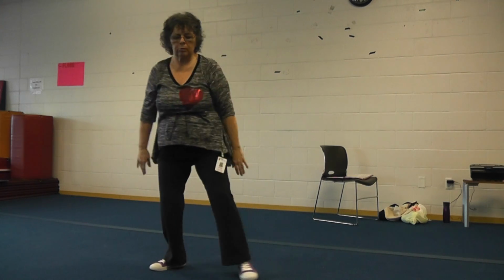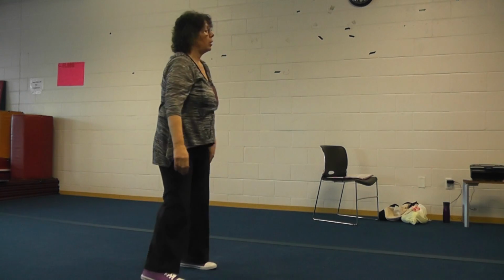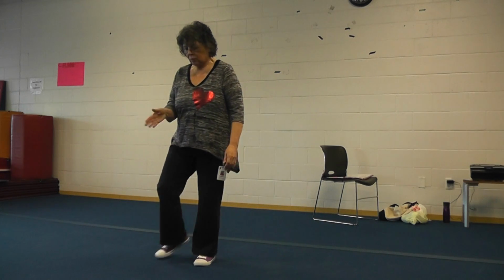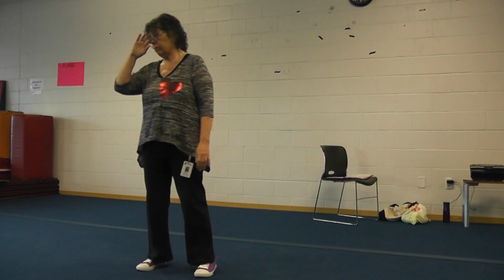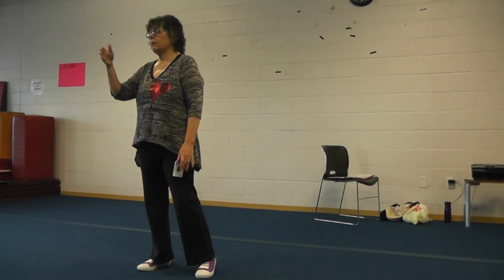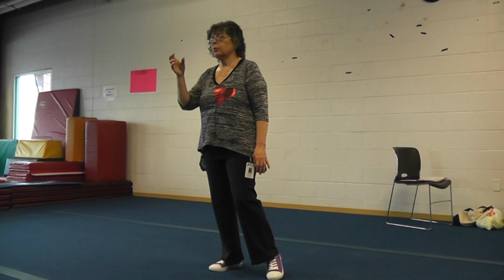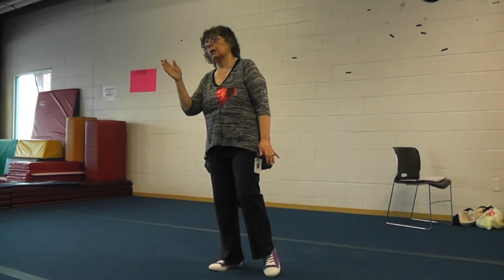And arms down. Do some of the moves that we'll be learning. My goal is that into next month we're going to start a short, I call it the short forms.